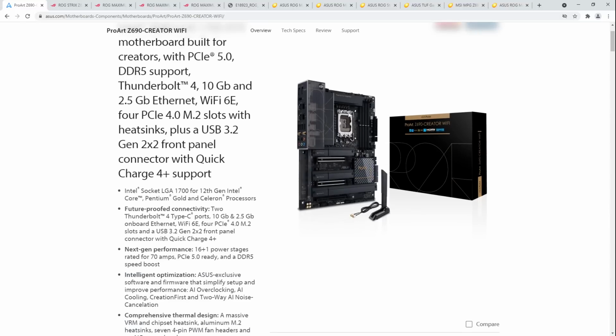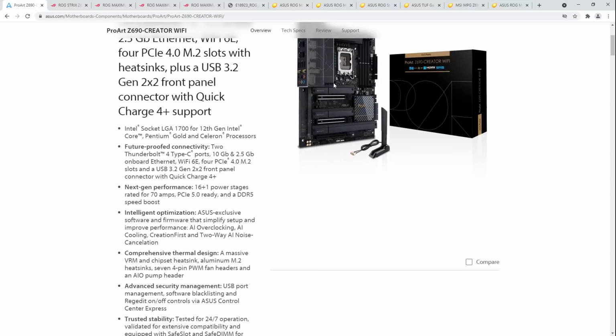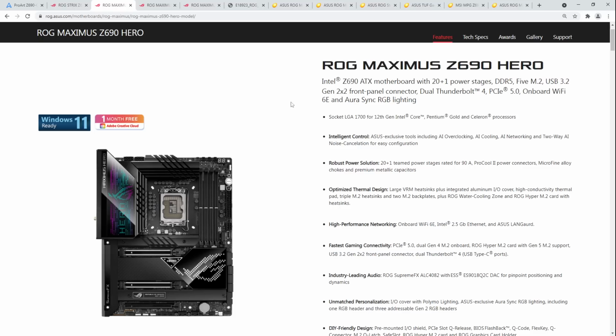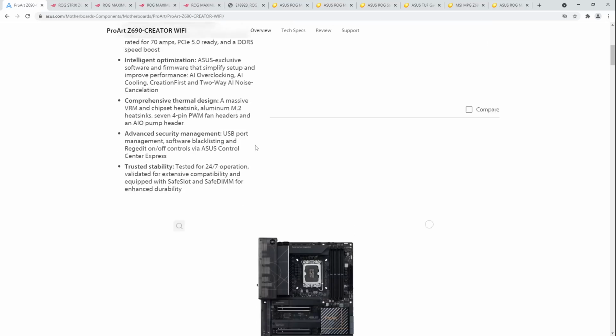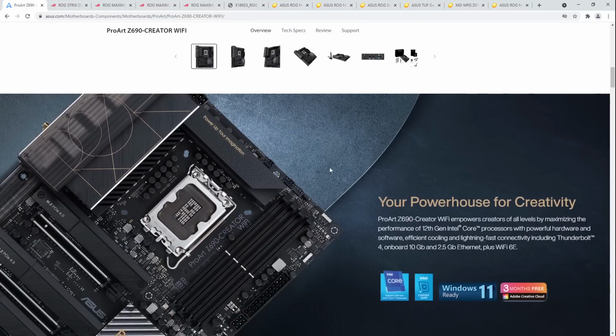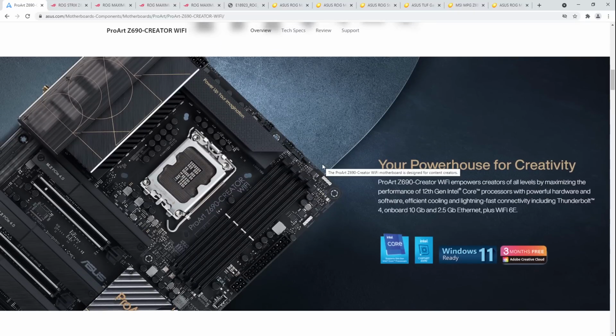This is way cheaper. Overclocking-wise, if they both came with the same BIOS options, they would clock the same. Though this is Asus, so I wouldn't be surprised if they restricted the memory voltage on this board to something lower than what they allow on the Hero. Just because that's the Asus thing to do. Their DDR4 Strix boards have a 1.8 volt voltage limit, which is still way too high for daily, but just low enough to be a problem for extreme overclocking. It's just low enough to be annoying.